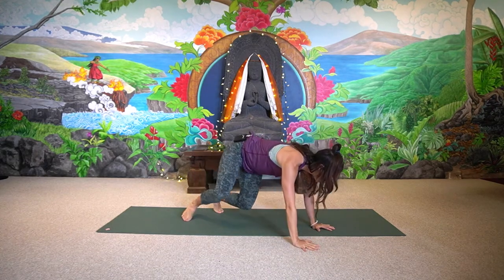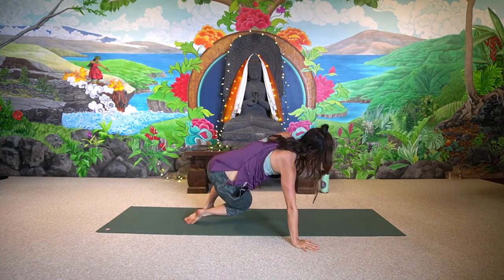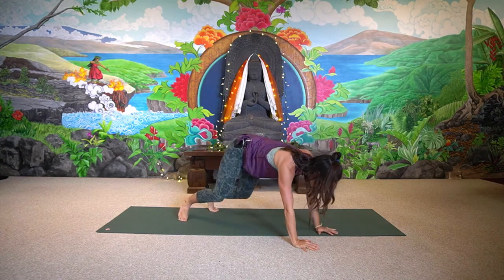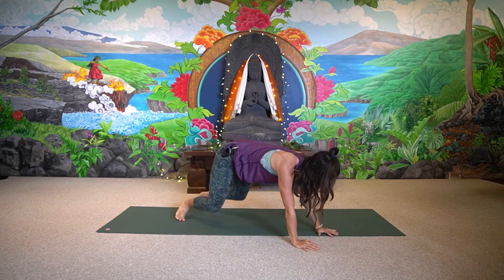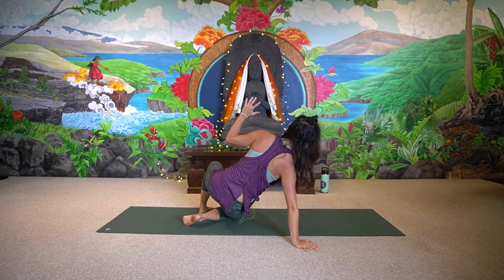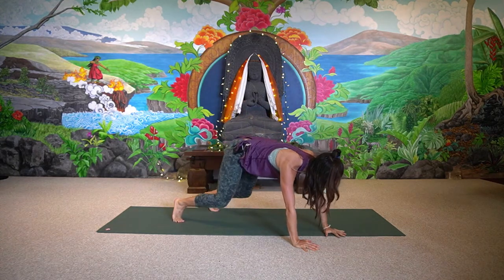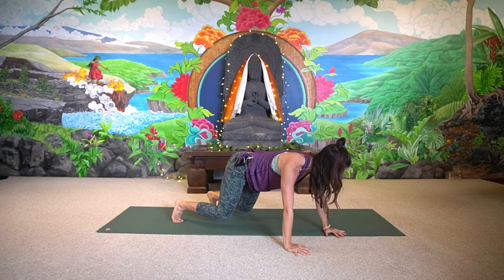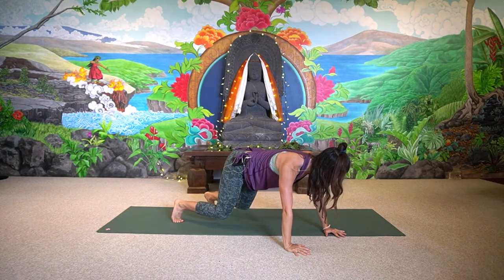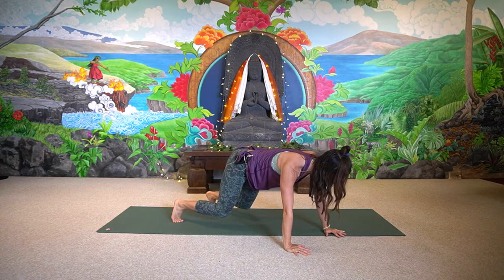And then let's all meet in table, and just to feel fair, take a couple on the other side. So the right hand lifts and the left knee drops, and you just gently turn away from me. And then let's meet in table and pause for a moment with the knees hovering. Connect to the breath. It's hard because the core is engaged here.